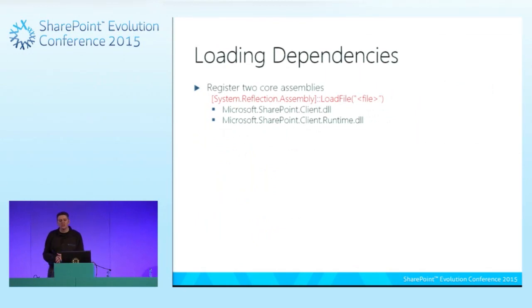So to get this going, you need to load at least two core required assemblies. These will get you most of the basic operations you need to operate on a standard SharePoint site. There are several other assemblies that you can load that will enable you to get access to things like publishing features, the managed term store, search, that kind of stuff. But if you're really just working against a basic site, web, list, these are typically all that you would need. Now in PowerShell, to load these, you're going to use the System.Reflection.Assembly LoadFile static method and just pass in the path to the files.